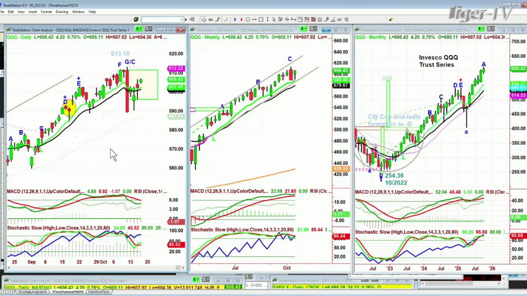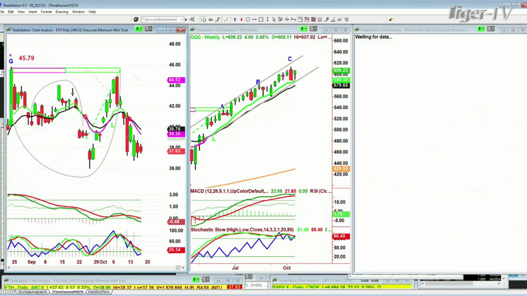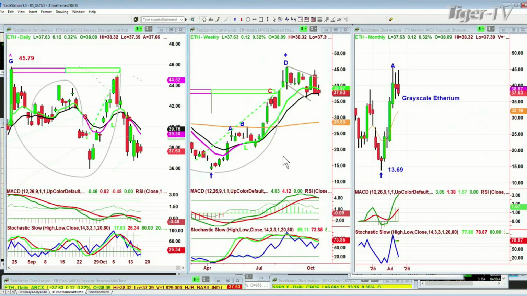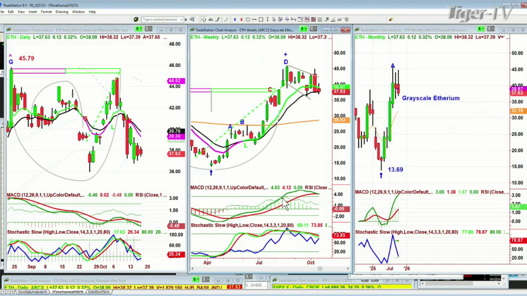Next question was about the ETH. So let me go to the ETH. And the question was, am I going to use this particular technique that I developed a long time ago? Well, I call it the phantom peak, but it's only under specific conditions. You can't change your methodology. You can't form fit for every single situation, but you can say, under these conditions, this is an alternate.